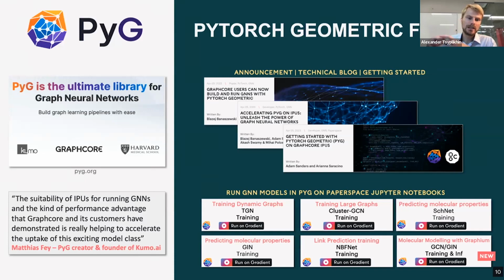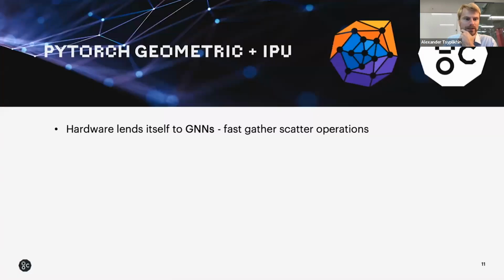So Graphium will be a higher level library, with PyTorch Geometric being the lower level set of APIs that, of course, run on PyTorch and so on. So in combination, it all works very nicely on IPUs. And as I said, this is because of the MIMD structure and the high memory bandwidth on the IPU.